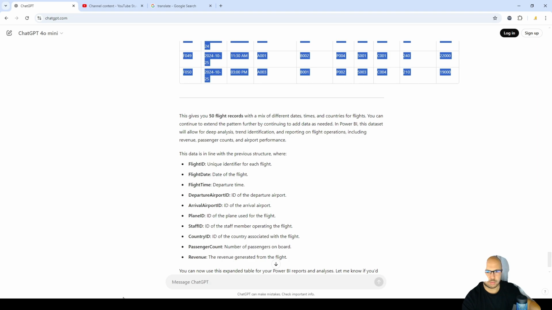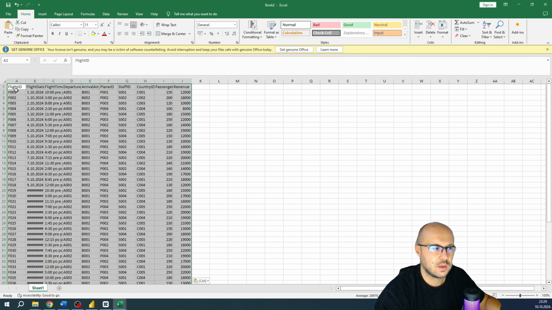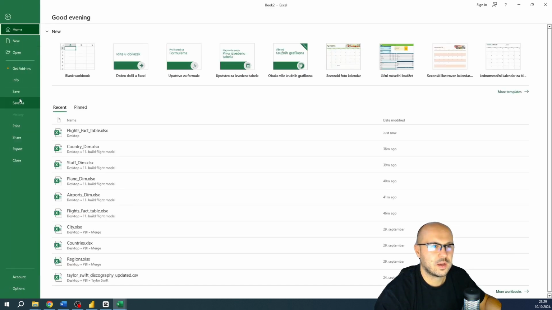and copy. Now open Excel, a blank file, and select the first cell and Ctrl V to paste the data. And save this file, save as.